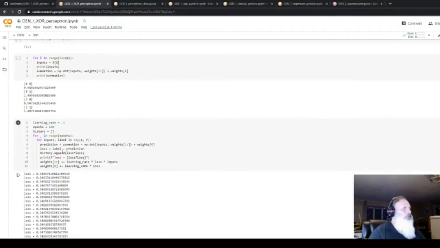So this is this very simple training loop here. And you can see our learning rate. When we use a learning rate for anything in deep learning or machine learning, we're applying it as a scalability factor or a weighting factor to how much we're allowing the algorithm to learn through each iteration.